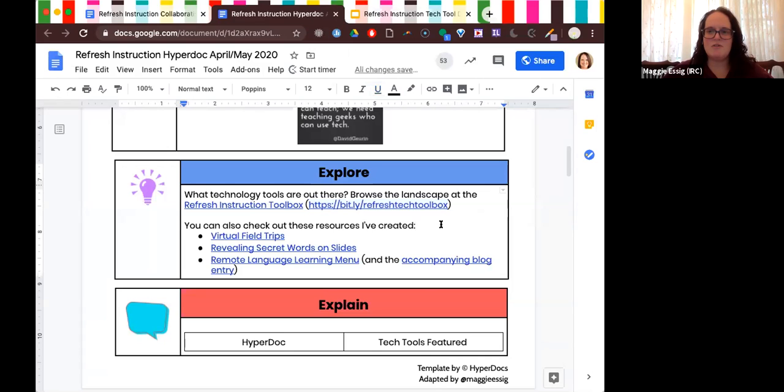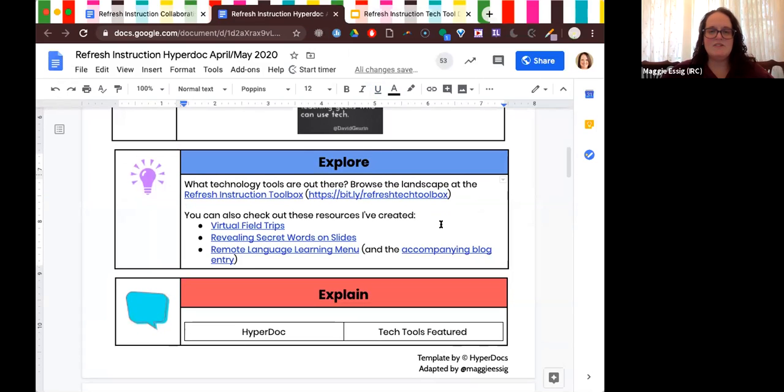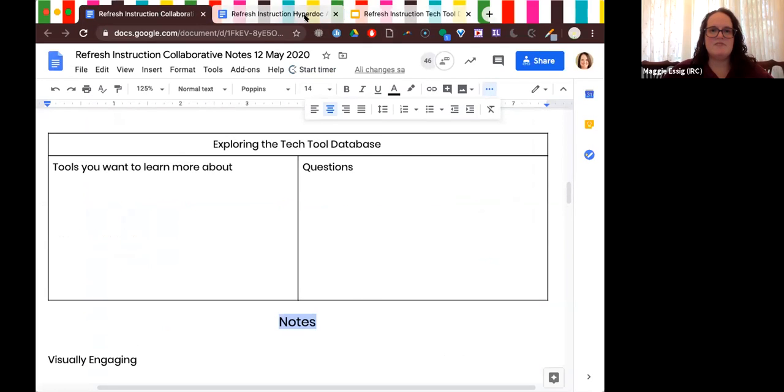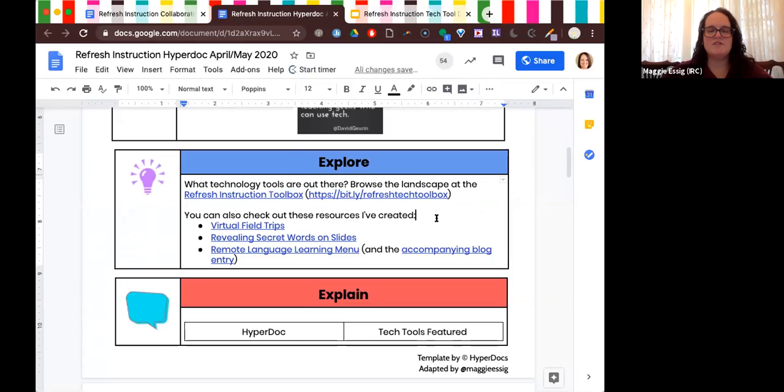Okay, so in your time exploring, I'm going to see if we had notes on anything. While you were exploring, why don't you take a minute and type in the chat box any of the tools you wanted to learn more about or talk about.